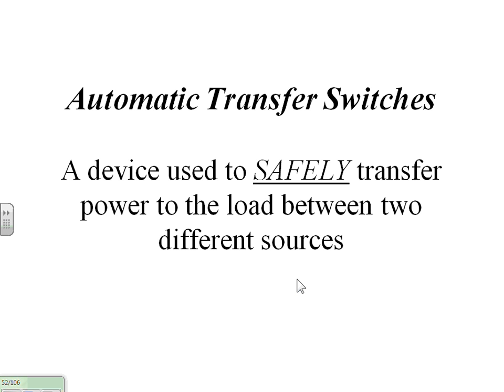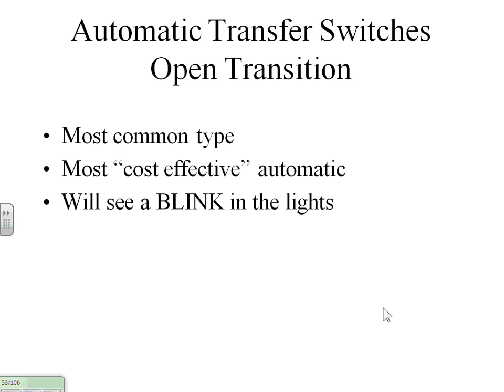Only one problem. If he doesn't open his main, or he doesn't have a main on his electrical panel, when the utility comes back, something's going to go bang. And he's going to have what we call a thermal event. So automatic transfer switches are designed to safely transfer power between two different load sources. And we're going to look at some one-lines and what I mean by that. First type, the most common, is the open transition switch.